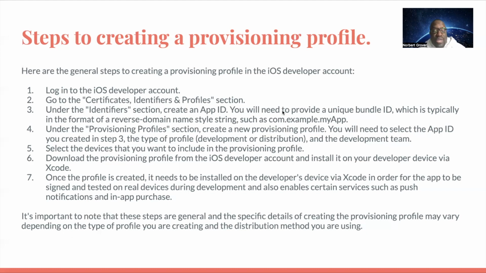Once a profile is created, it needs to be installed on the developer device via Xcode in order for the app to be signed and tested on real devices during development, and also enable certain services such as push notifications and in-app purchases. It's important to know that these steps are general and the specific details for creating a provisioning profile may vary depending on the type of profile you are creating and the distribution method you are using.